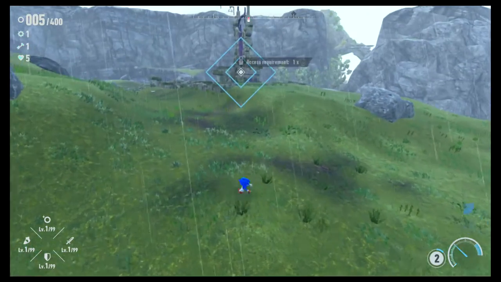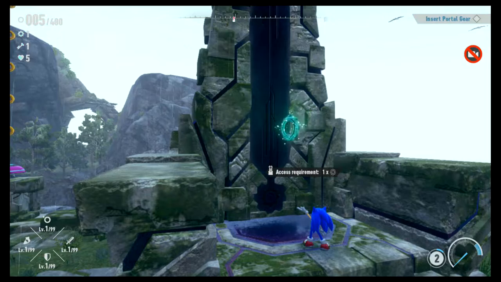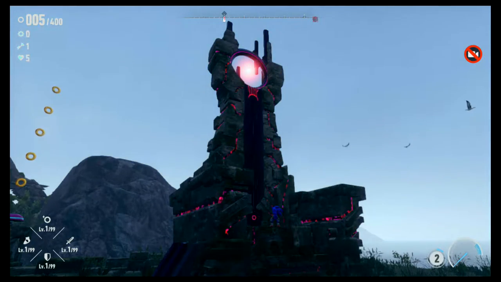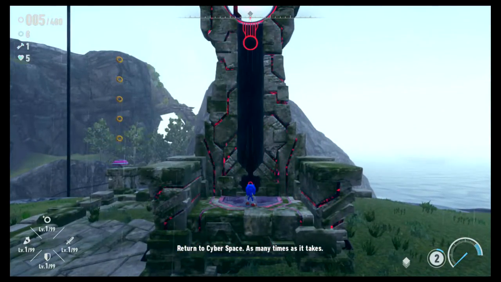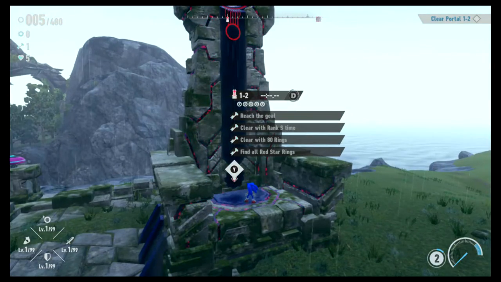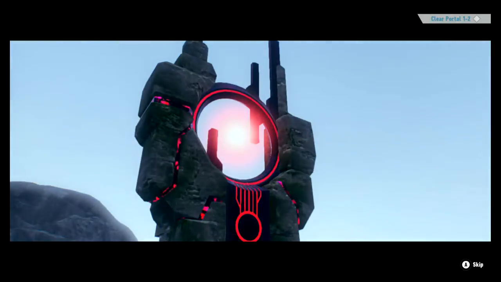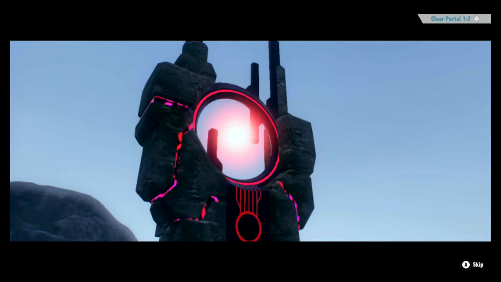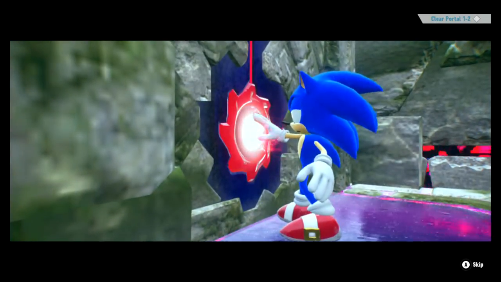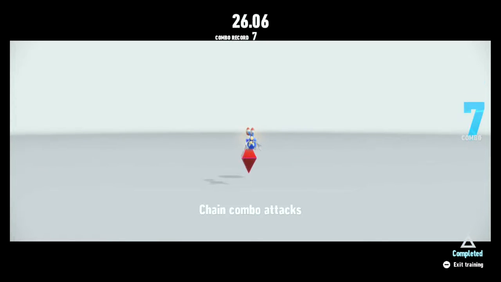Before. Okay, let's have a look at this, and we'll call it a day, I think, after seeing what's happening. Try this one bit out. Return to cyberspace. Let's go back as many cyberspace times as it takes. So we're in cyberspace now. Yeah, we know how to do that.